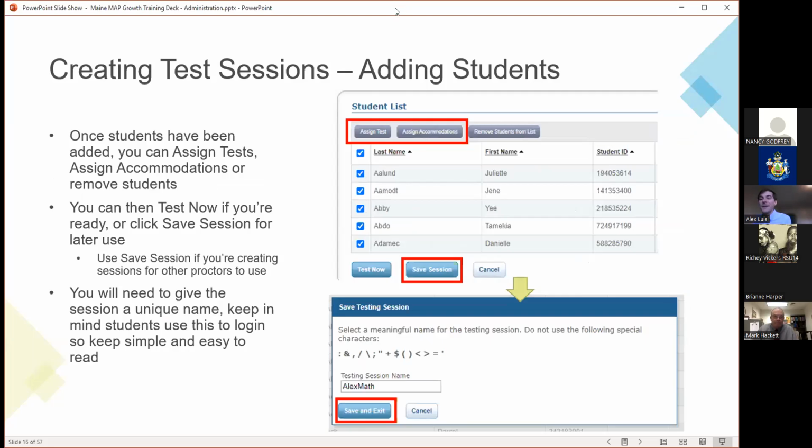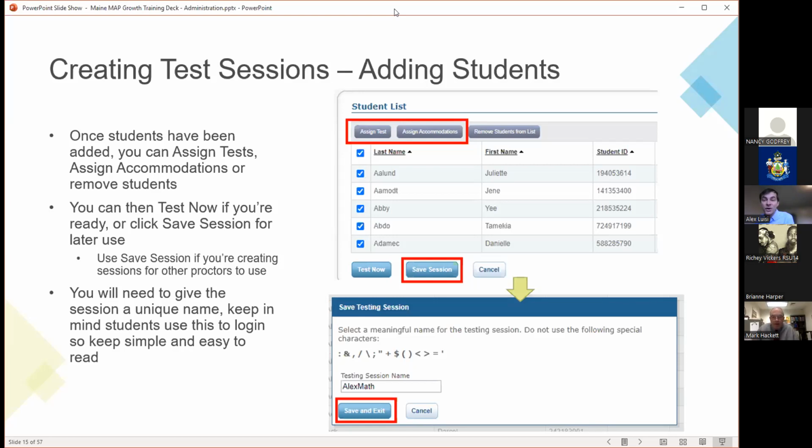So when you're manually creating the session through this process, once you add them to the session, there's still a few more things that we highly recommend that you do. Once the students are added, you'll want to click on that Assign Test button and assign them the appropriate test that they're going to be taking. And if the student does have any special accommodation needs, you'll want to go in and make sure the accommodations are assigned as well. Essentially, if you create a session and you don't have a test assigned, the student still can log in, but then they'll actually have the ability to choose which test they're taking from their screen.